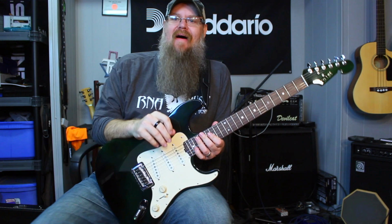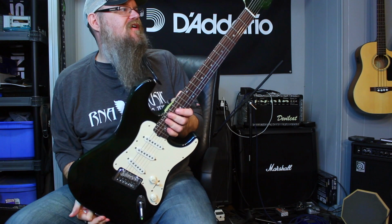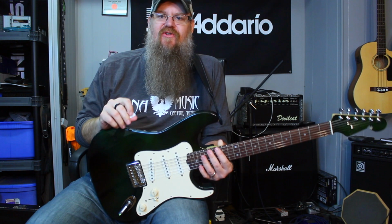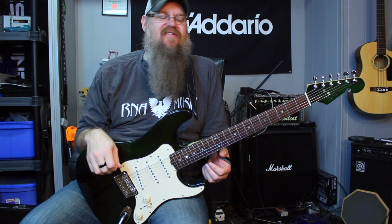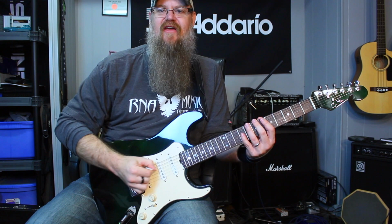Not really my kind of guitar, not CMGs, but I mean a three single coil double cutaway, a Strat style guitar, right? Not really my thing. I didn't grow up on these. I got buddies who had a Squier as their first guitar, three single coils, all that kind of stuff, and that's what they learned to play on, and so of course that feels like home to them. Doesn't feel like home to me. That middle pickup always feels like there's nowhere to pick. I'm picking too deep or something, I've got to work around that.